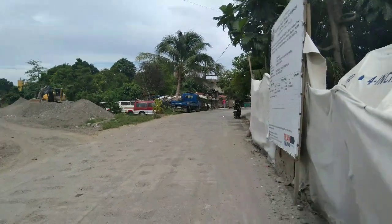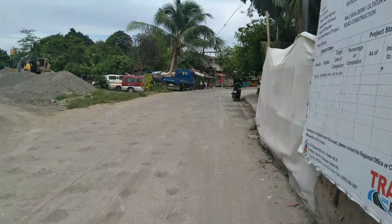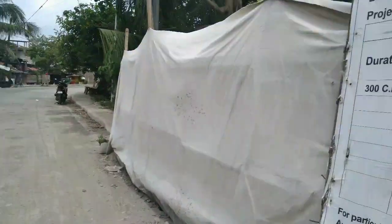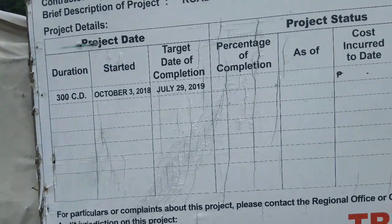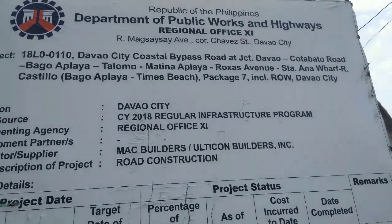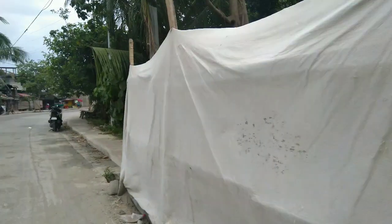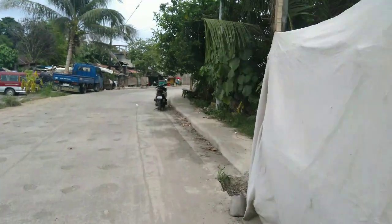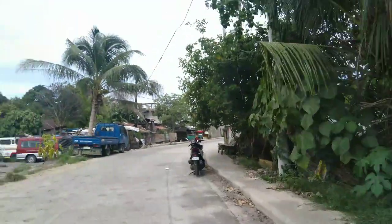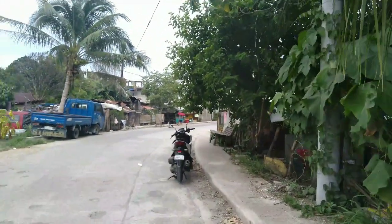On the left-hand side is where they're storing all the grit and the gravel and the rocks and the boulders before they get taken in. And then up here is my scooter. That's the works number. As you can see, there's not a construction completion date yet. But we'll go further up here. So this area here they've got a couple of barangays up here, and I don't know what's actually.